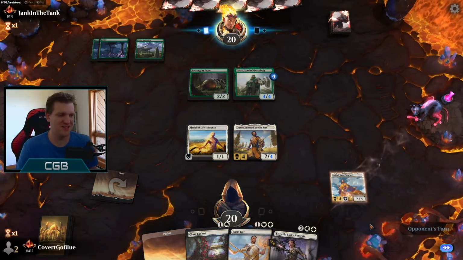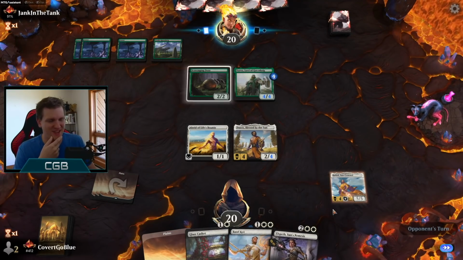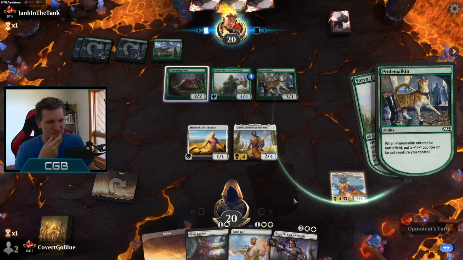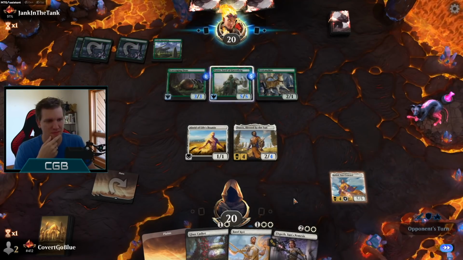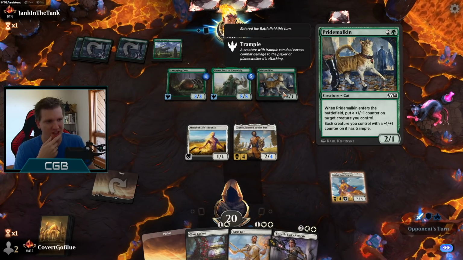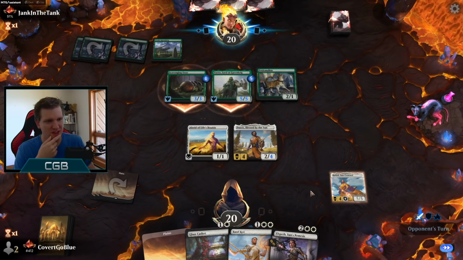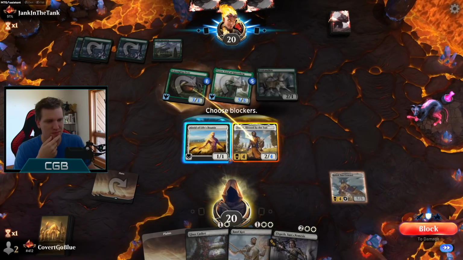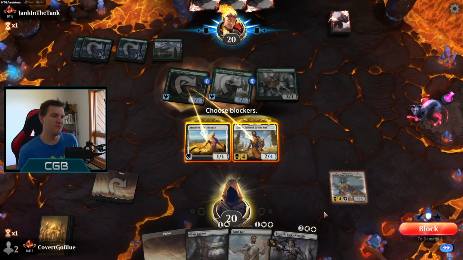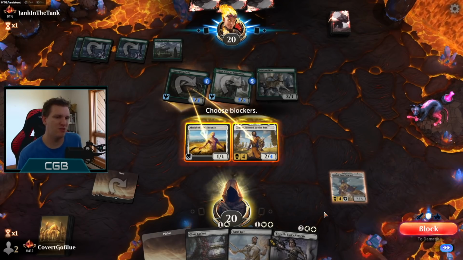Let's go. Come on. Elspeth next turn. Let's make some big enchantment creatures. Pridekin. Okay. Here, kitty kitty. We could take this out. Also, the life we would gain would put a counter on things.